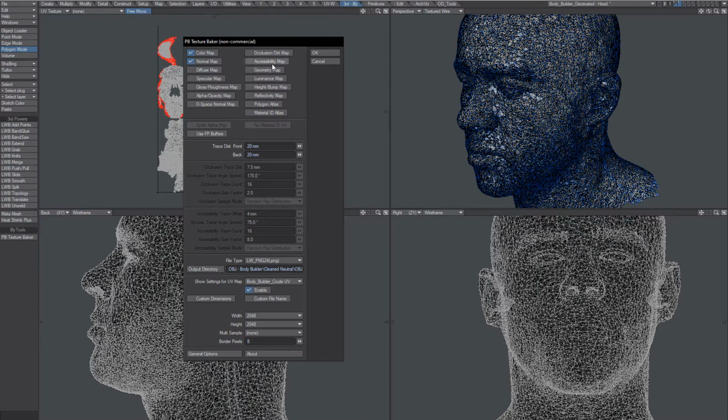So running the non-commercial one here. So yeah, this is guesswork. I mean, you really should... Okay, so I can't rotate while this is open. You really should measure the distance between the low res and the high res to get the correct distance there.